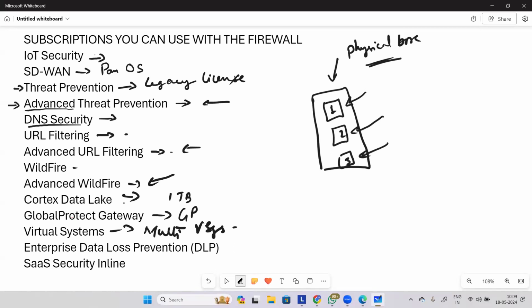Then comes your Enterprise Data Loss Prevention, or DLP. Now, data loss prevention is becoming more and more of a requirement nowadays, given that you might see there are a lot of data breaches. Bad actors were able to exfiltrate some of the information, and they got the sensitive information that was stored on some cloud storage or some of the internal environment, right? And this could be because some of the users by mistake shared their credentials to a malicious website.